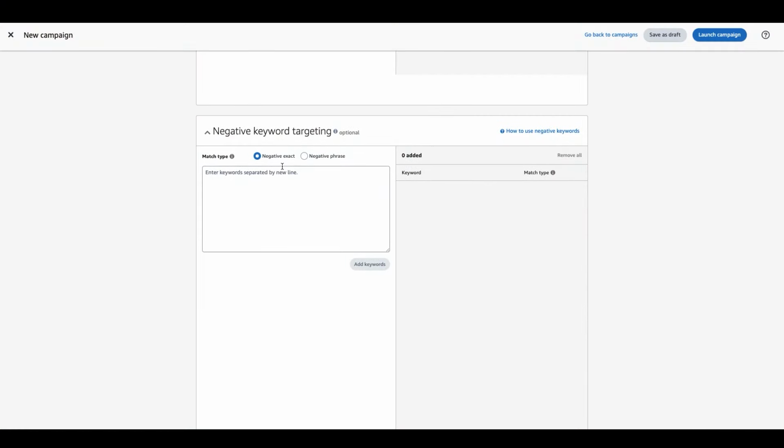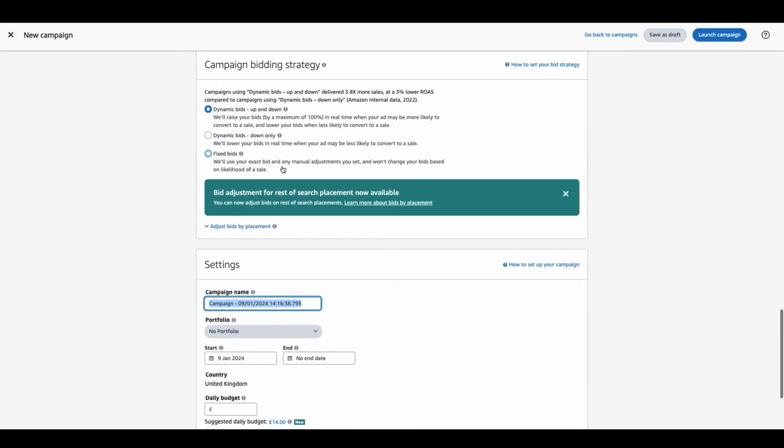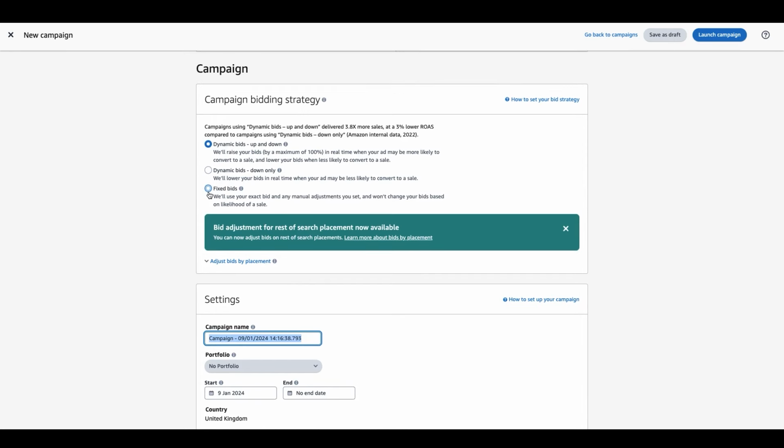And the next section is negatives. So for this match type, there's no need to add any negative keywords because we're working with an exact match campaign. With exact match, it's all about targeting the precise keywords that we have chosen. So there's no requirement for negative targets. So let's discuss our campaign bidding strategy. We're going to stick with fixed bids. Why? Because we do not want a slow start. We want to hit the ground running. Our goal is to make the most out of the honeymoon period and attract high quality traffic.